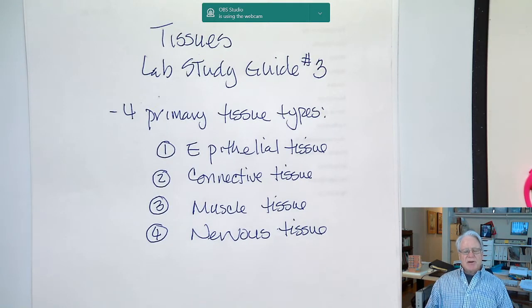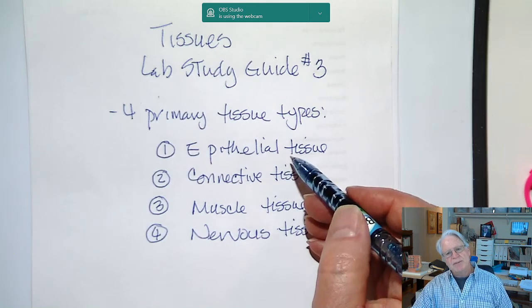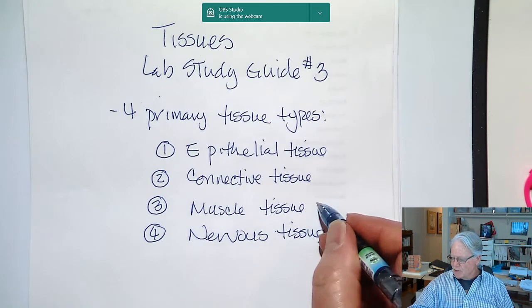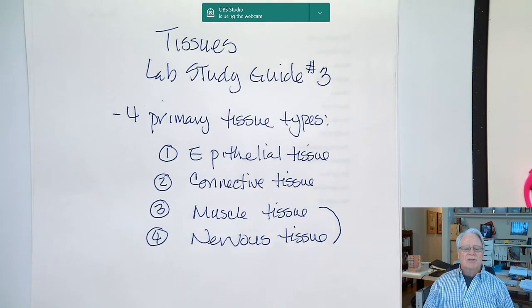And in terms of comparing and contrasting them and looking at their structure and so forth, what I'm planning to do is take a single lecture presentation, especially with the first two, epithelial tissue and connective tissue, so devote an entire lecture to each of those. I will probably combine these two into a third lecture, and then hopefully I'll also have time for a fourth or fifth lecture in which I present images to you and I walk you through those images so you can begin to form what I call search images.